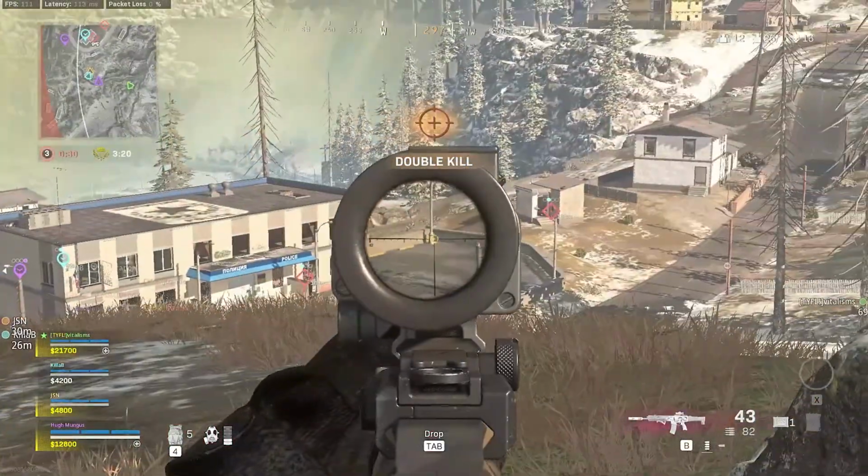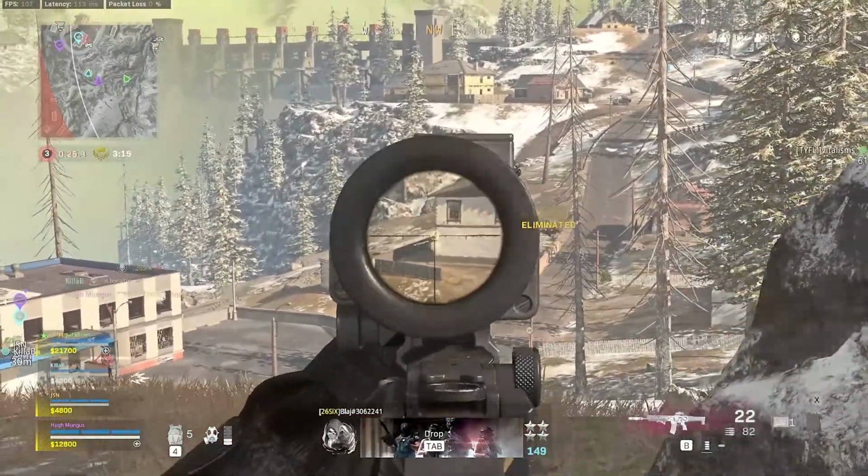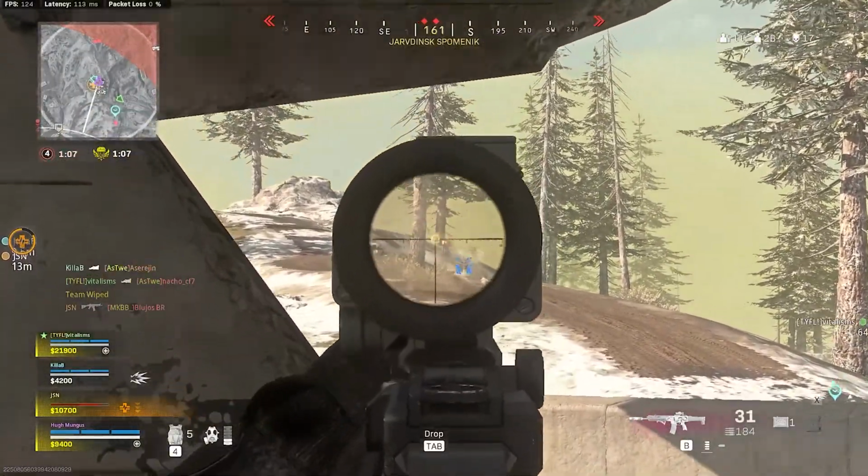If playing quads, you should be using the 60 round mag. Else, you can use the 50 round mag. The last factor is your skill. If you miss more shots than you make, then just use the 60 round mag.